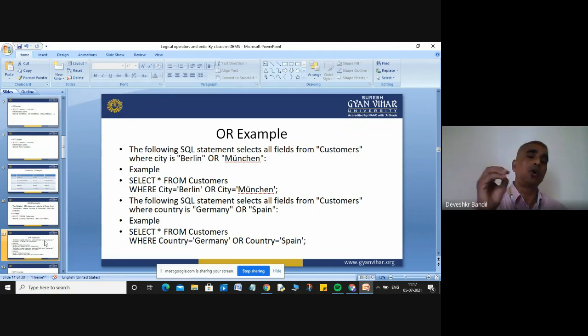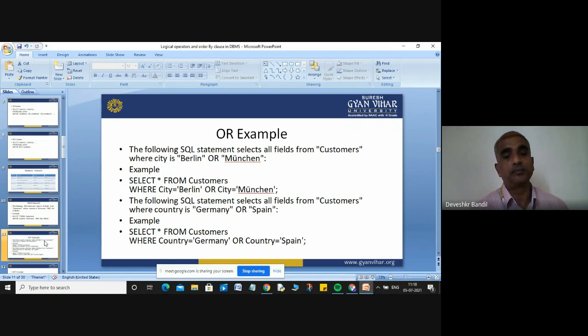When this query executes, only those records will be accessed who have city Berlin or city Munchen. Here you can see I have mentioned two conditions, and OR is the bridge, the connector, between the two conditions. Your first condition is city is Berlin, and the second condition is city is Munchen.